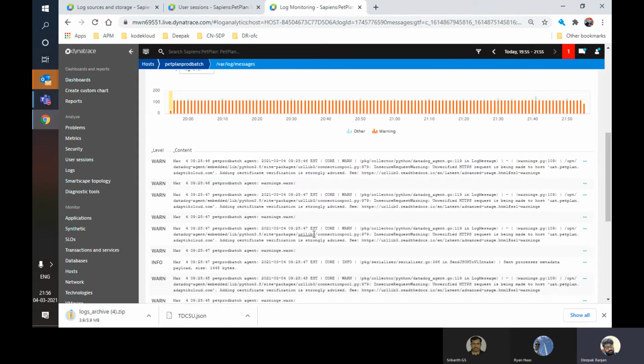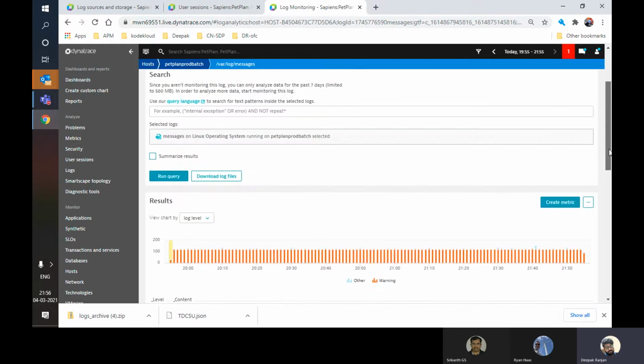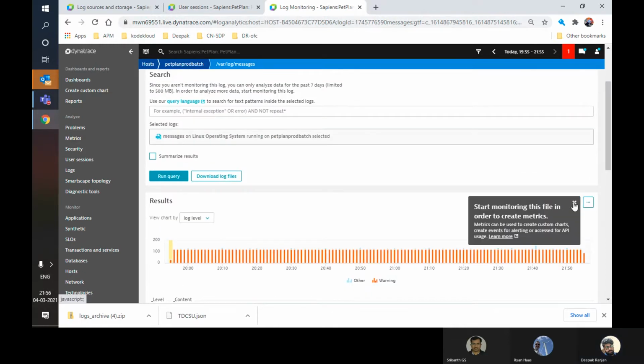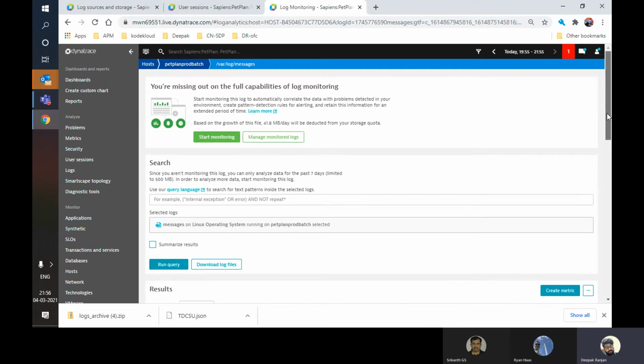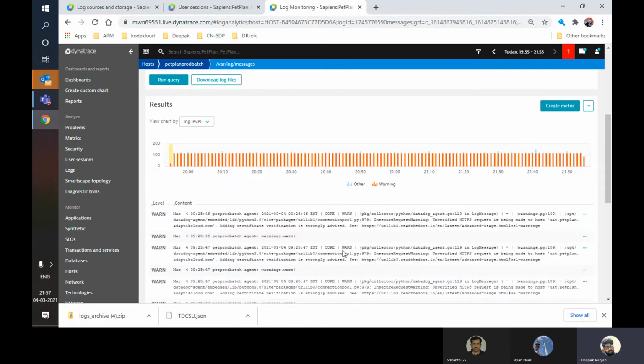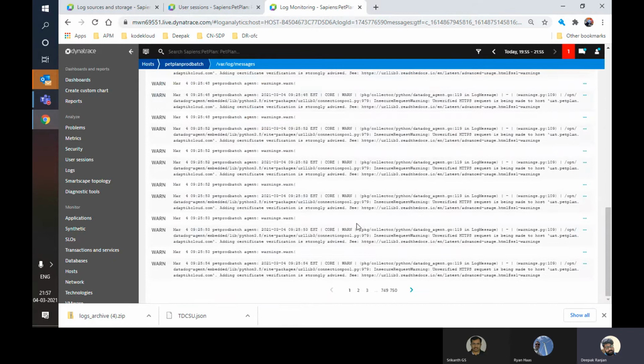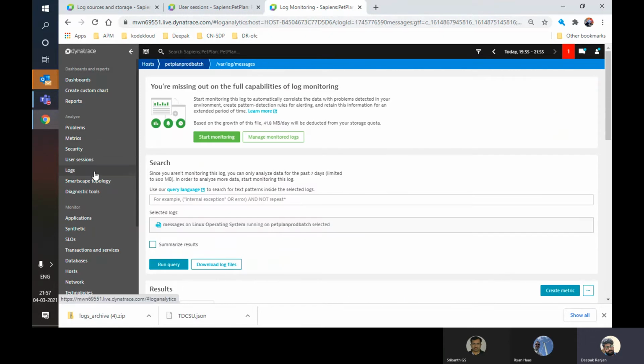If we find some error in the log, create an alert and send me that alert, right? So like this we can create alerts and metrics on this. First we need to enable that log monitoring. Like this we can create events, alerts, and dashboards. If there is some application error code in this error, then throw an alert. They will search, and once it is there, they will throw an alert.